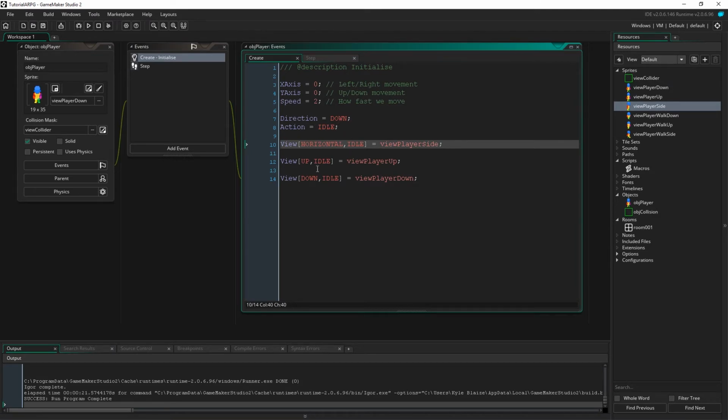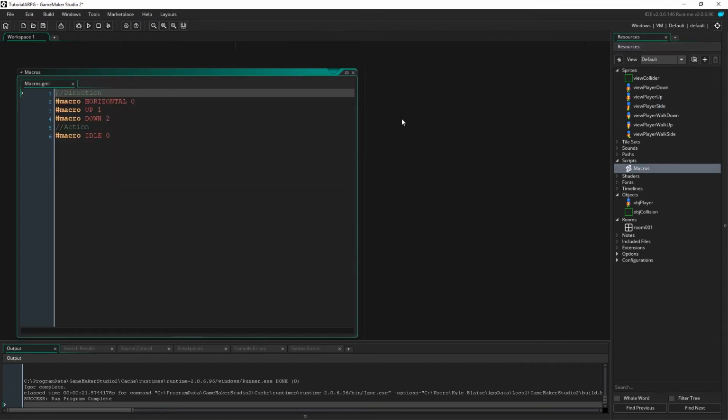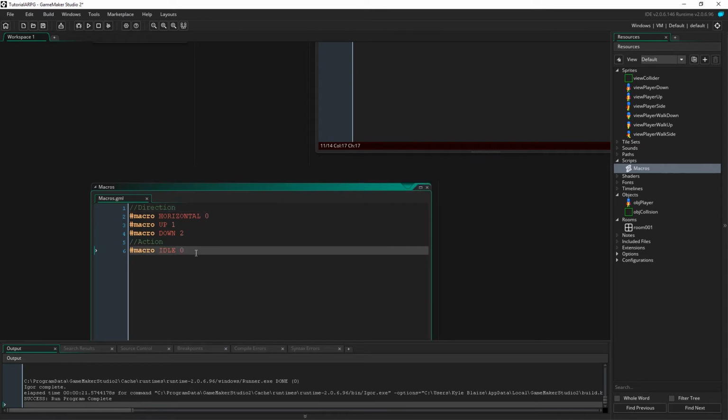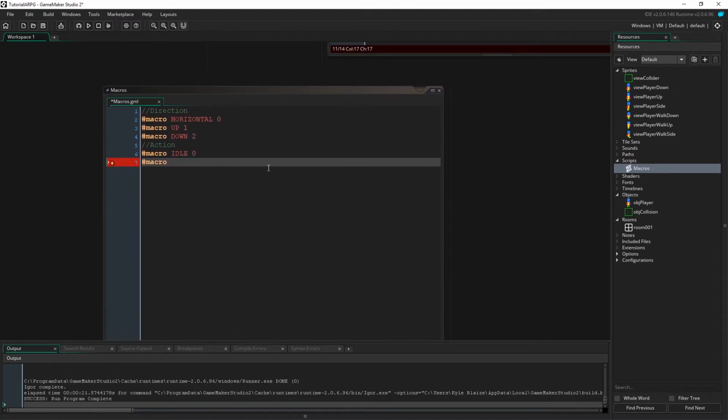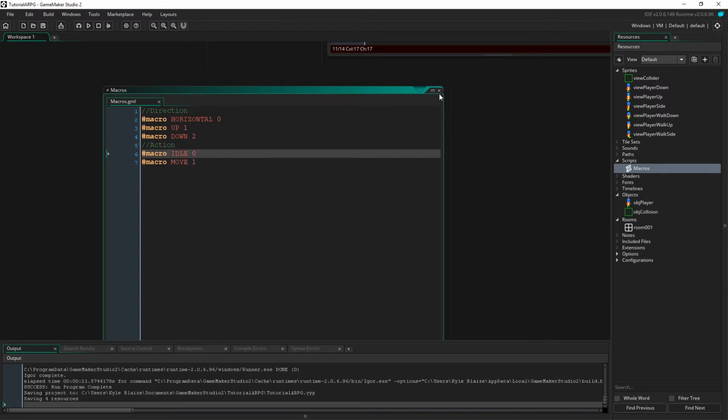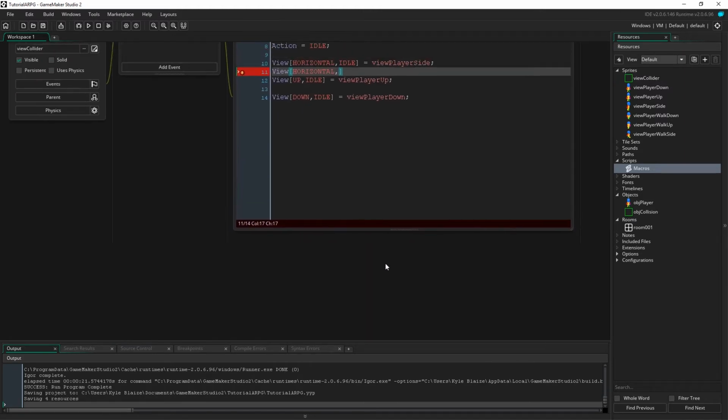All right, so we have idle, and what we need to do now is add in some extra entries here for our 2D array. So we need horizontal, and we're going to add a new action in. So go into your macros, and in the action section, we'll go macro, and give your macro a name. Basically, this macro will control our movement. So let's just say move, and we'll set that to 1. That's all you need to do for now. So we're done with the macros at this point, at least for this video.